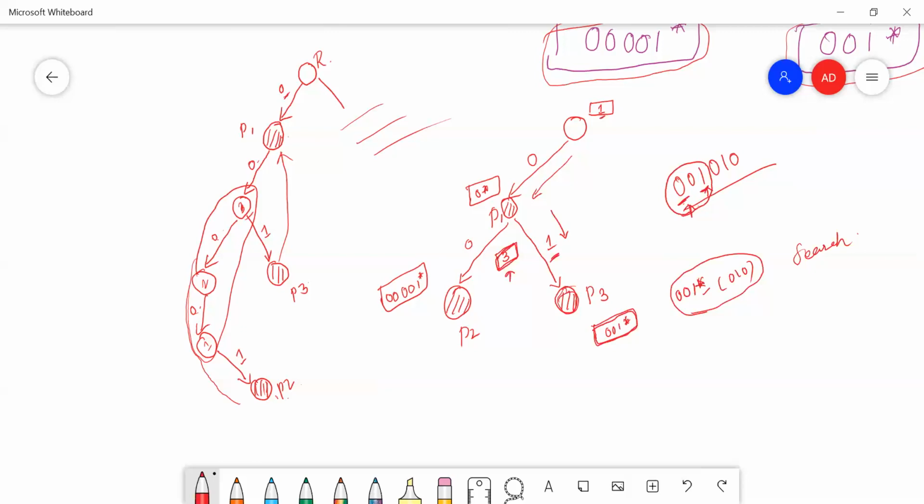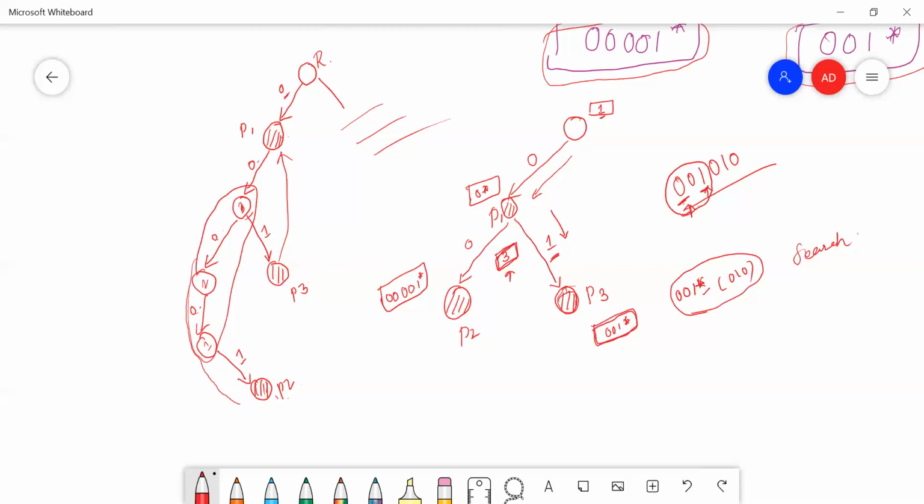So for finding 001 in this example, where the 001 prefix is available, it takes three memory accesses, whereas in this case it is only 2. So 1 access is reduced here.